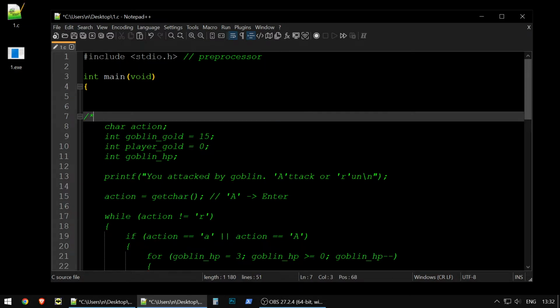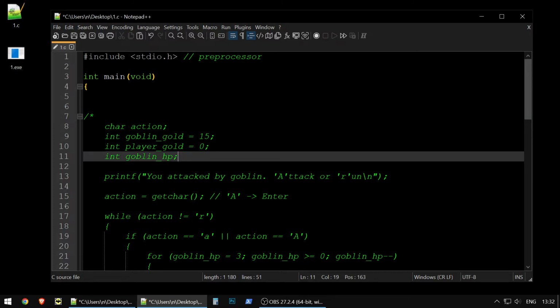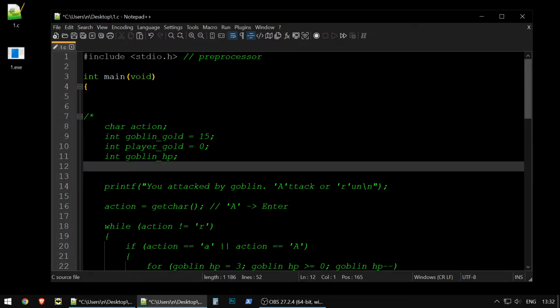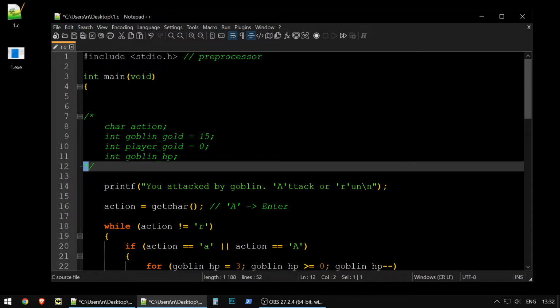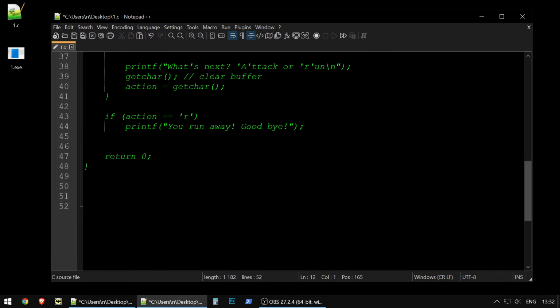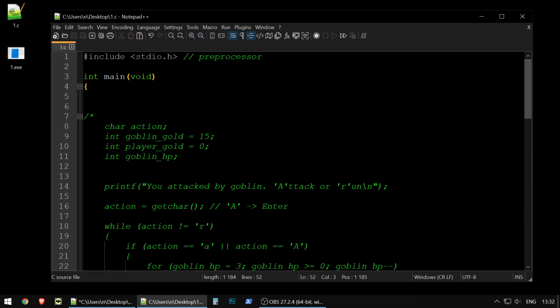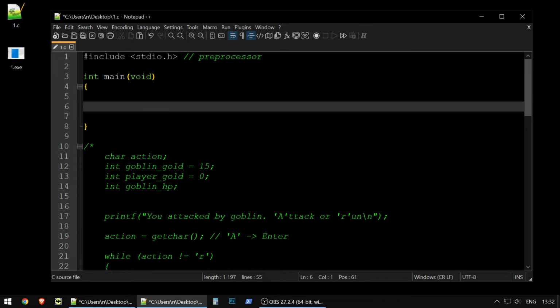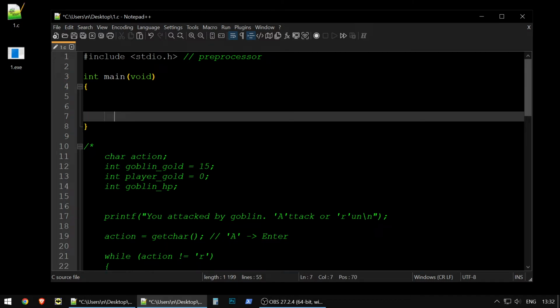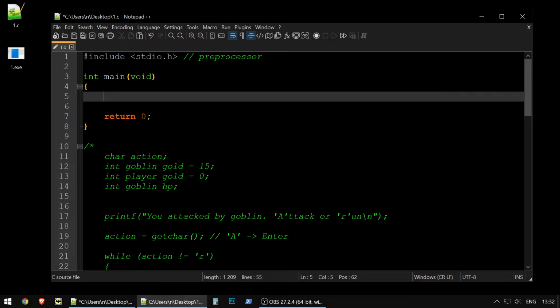So to do so, we will first comment out our past work. We will return to it later. To comment out part of the code, you can use the notation /*, and to end the block which you want to comment out, it's */. So we will comment out everything for now like this, and we will start from scratch to get into strings. First we create our function and return 0 from it.